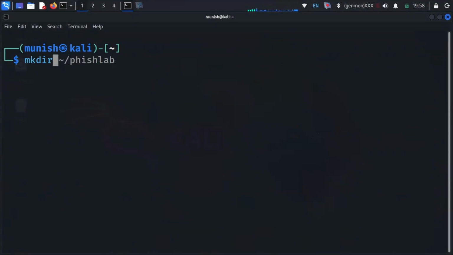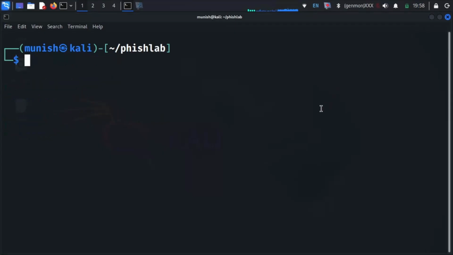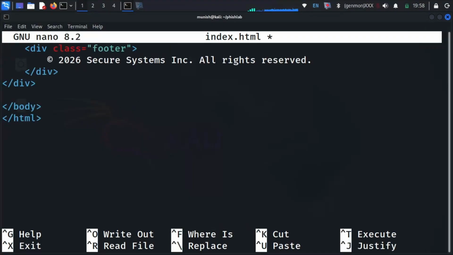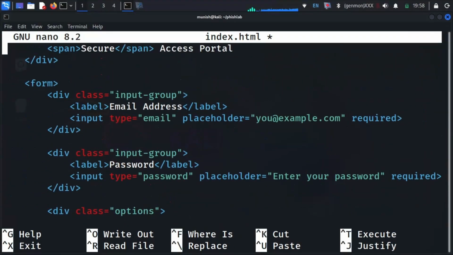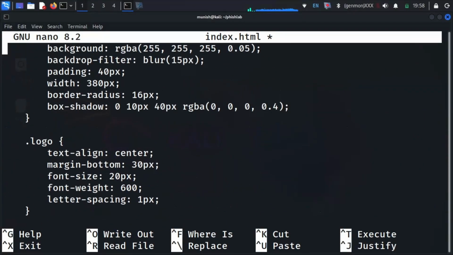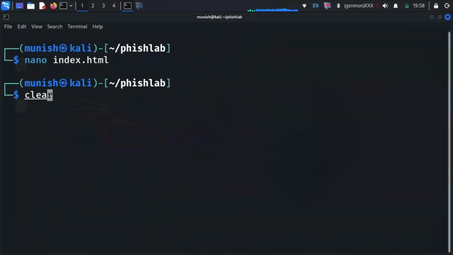Let's first create a directory with the mkdir command. I can name this folder PhishLab. Let me get into it using the cd command. Now, I am going to create a file named index.html. And now I will paste HTML code to make my own website for that phishing lab demo, because that Google account version has become old now. Hit Ctrl+X and then Y and then hit enter to save it. For creating your own, you need to learn coding, because nothing is possible without coding these days.